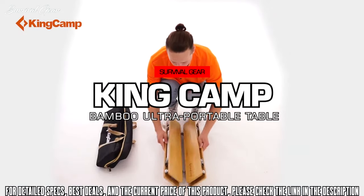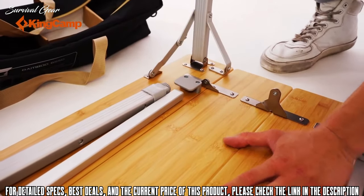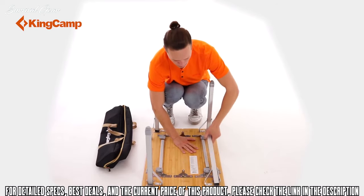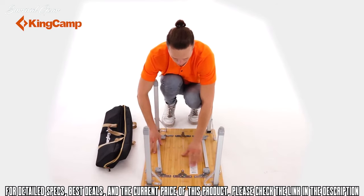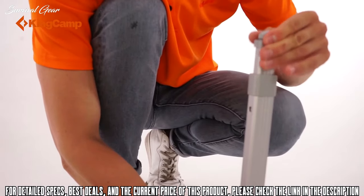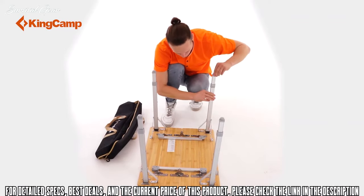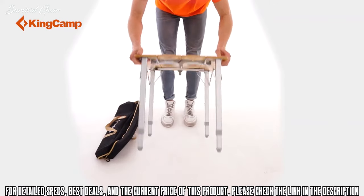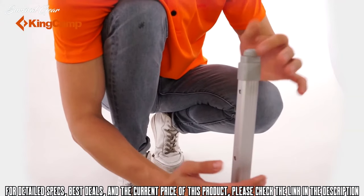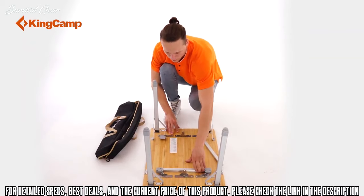The King Camp Bamboo Folding Table with Carry Bag is an easy-to-use camping table with adjustable leg length, so you can make it perfectly horizontal regardless of where you use it. The tabletop is natural bamboo — pleasant and easy to clean and maintain. The tabletop is UV and water-resistant, though they recommend not leaving the table exposed to the elements for a long time. All metal parts are aluminum, and it comes with a bonus carry bag to keep it clean from dust when stored at home or when transporting it to your camping place.